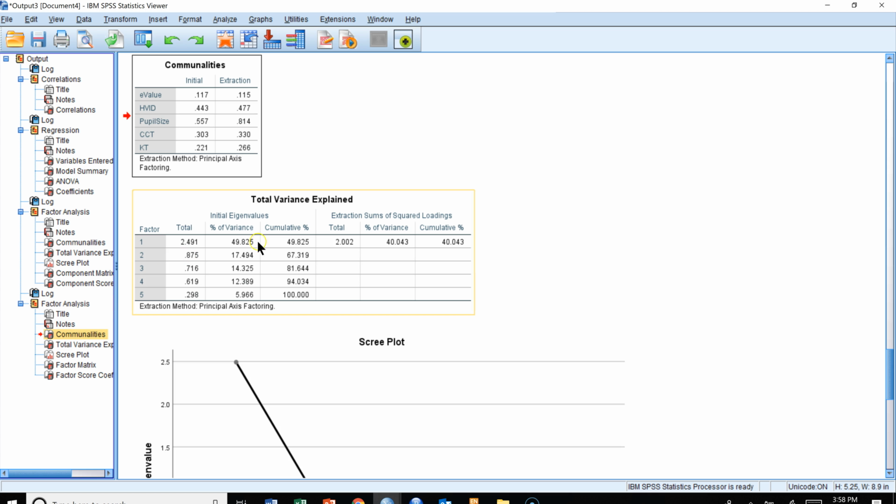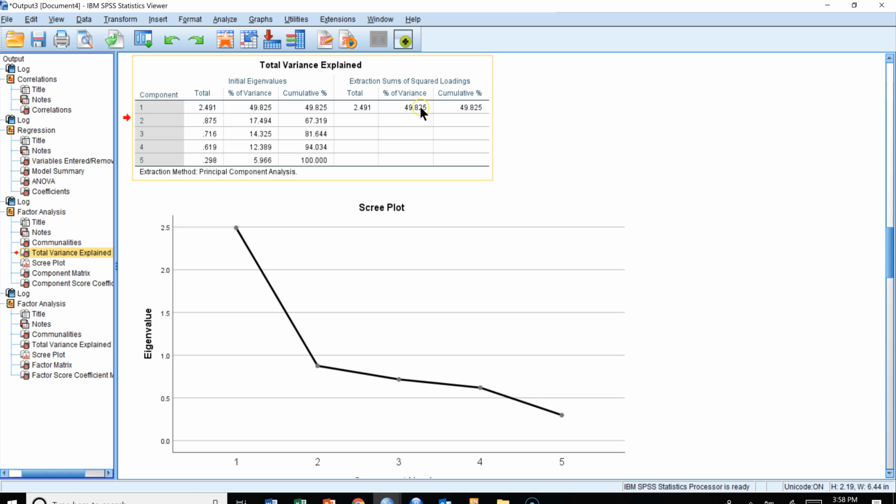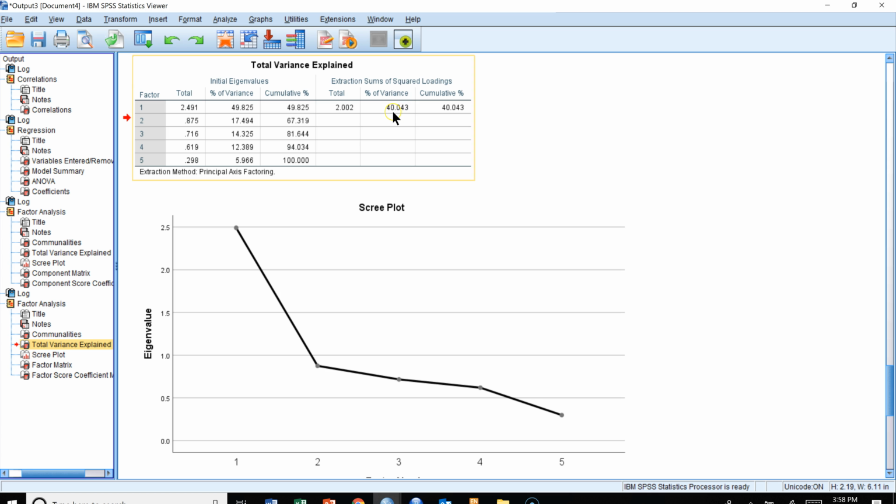Now, one thing I want to point out: total variance explained. If you'll recall, before we had 49% of the variance explained. Now we have 40%. Why did it go down? Well, because we have eliminated from the factor that unique variance. So we've accounted for less variance between the variables, but the factor is a more pure measure of this underlying factor. Our scree plot's the same.